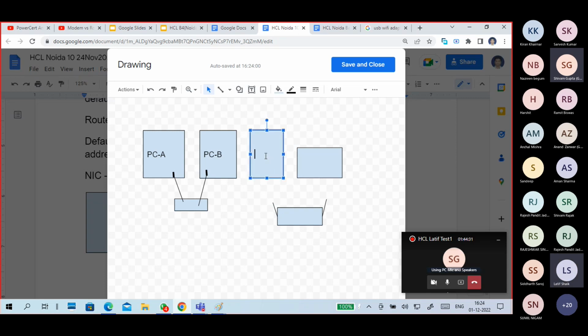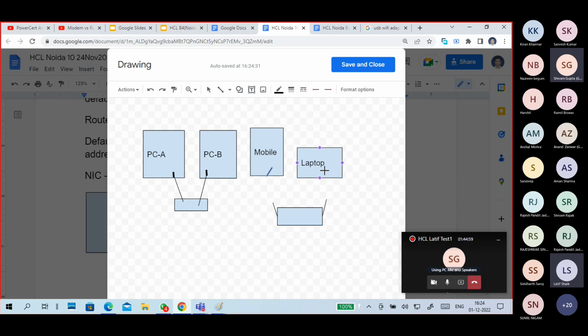Now this is my mobile, for example. This is my laptop. Wirelessly I'm connecting. Okay, so they need a Wi-Fi adapter inside.